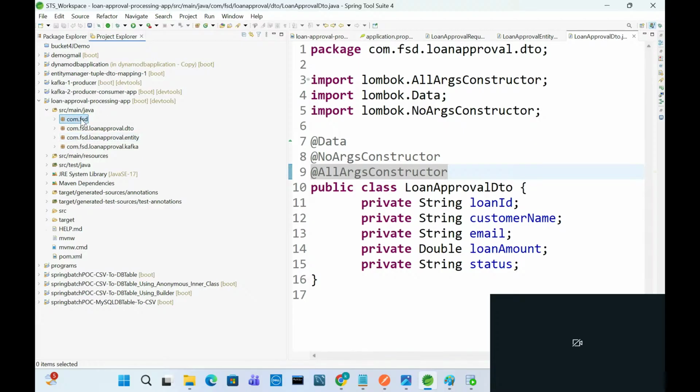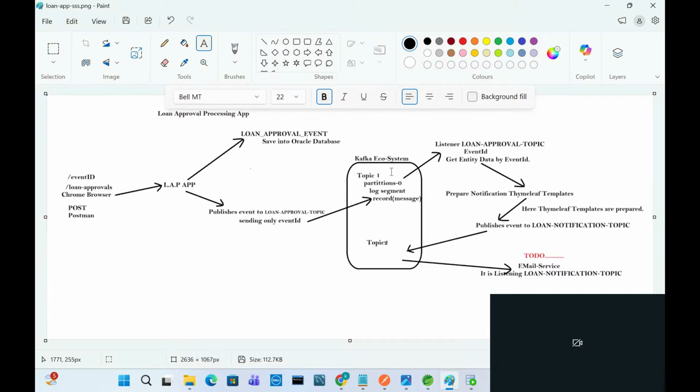Now let's start building the controller. Check here in the architecture diagram what I explained. We are hitting one endpoint through Postman or browser. It is a post request.